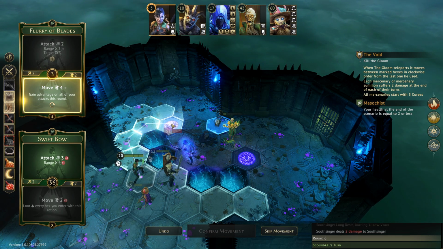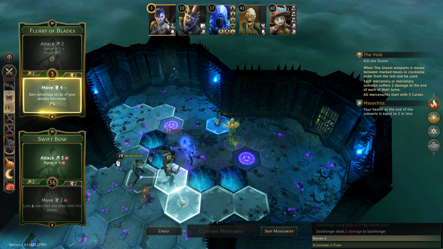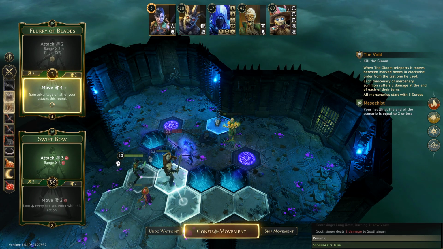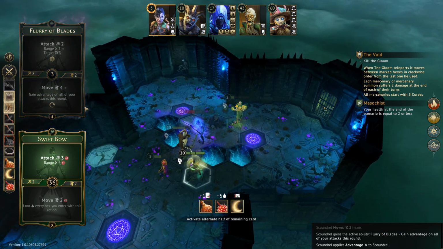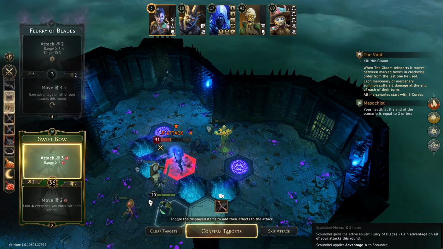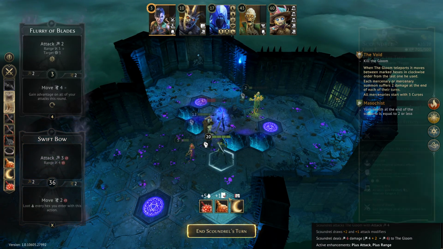Move. Let's put ourselves here then. We're built slightly closer in range to where they're going. Skip the rest of the movement. Give ourselves advantage on our attack. Attack with swift bow. Here. 6 damage. Solid. We're at full health still somehow.